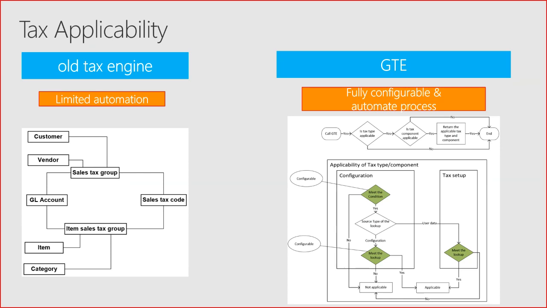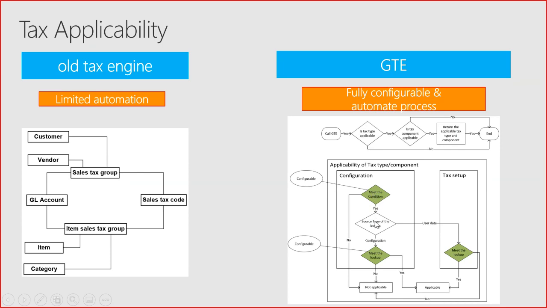The key point here is there are applicability rules on top of the tax type and the tax component. The system will start the logic from the tax type and then go to the tax component. Internally, the system will do the applicability check for both tax type and tax component like this. Firstly, suppose I'm checking the applicability rule for GST, it will first check the condition you defined in the GST tax type to check whether such condition is satisfied.